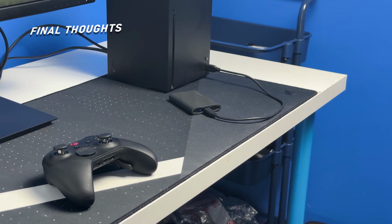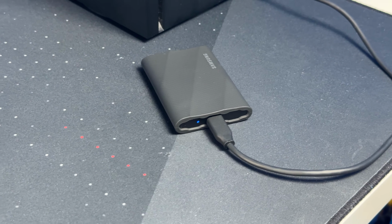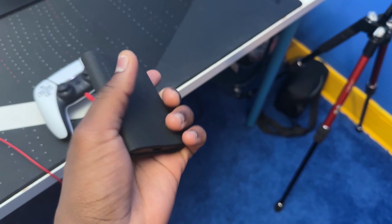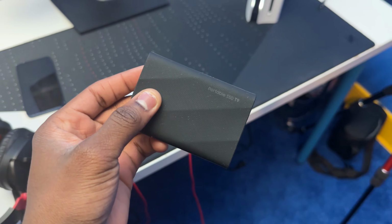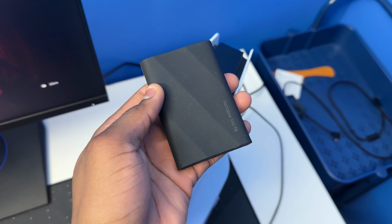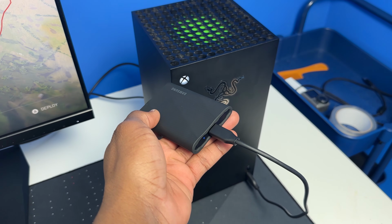Now here are my final thoughts on using the Samsung T9 Portable SSD on the Xbox Series X and the PS5. Overall, I think that this might be one of the best external portable SSDs that you can get if you're looking for an SSD for your console. One, it is super fast to transfer data to and from the SSD, and also it is so simple to use. I actually don't have any complaints, honestly.